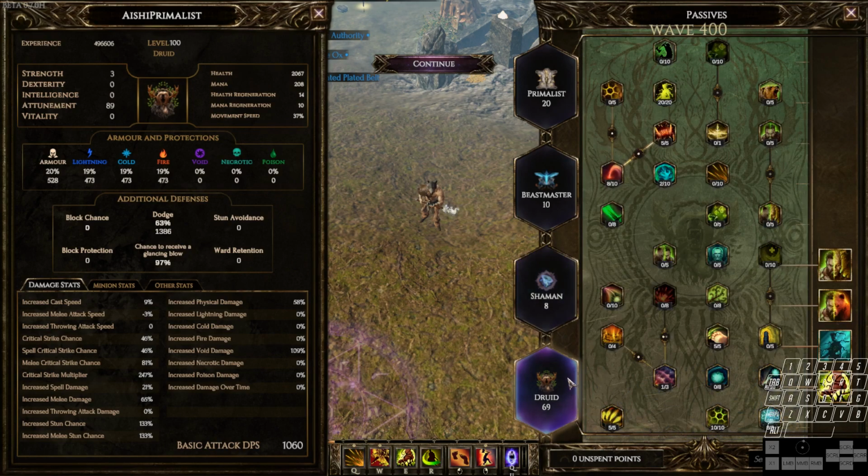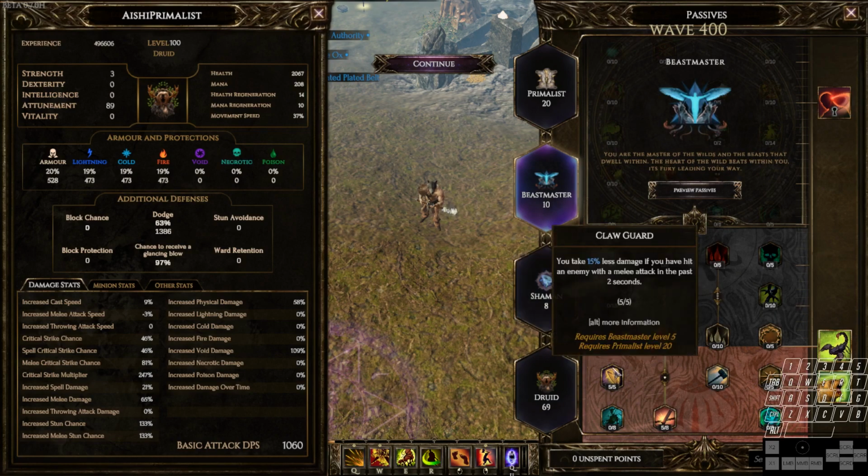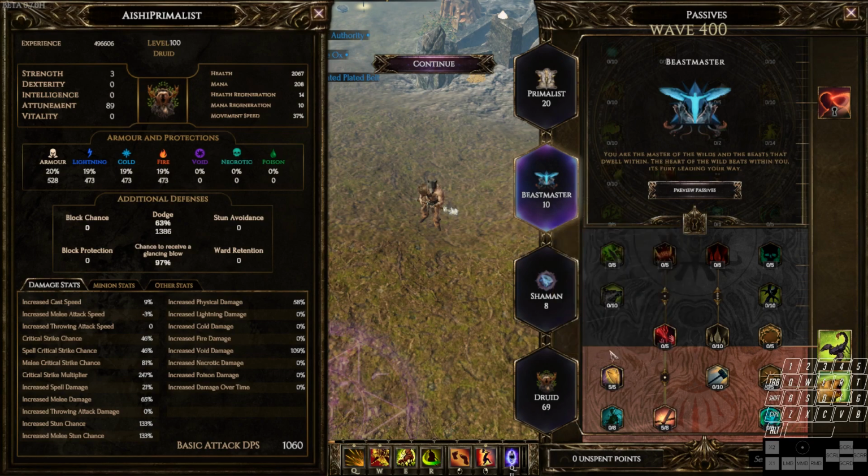And we can take the points inside Beastmaster and Shaman later. You don't really need to rush for it. Unless you play hardcore, you can always get Claw Guard here first, because the less damage taken is pretty nice.